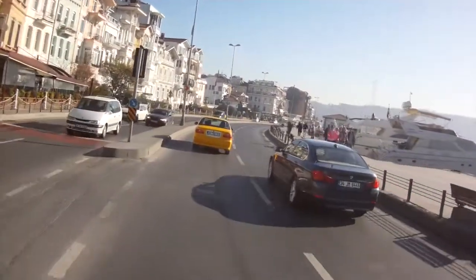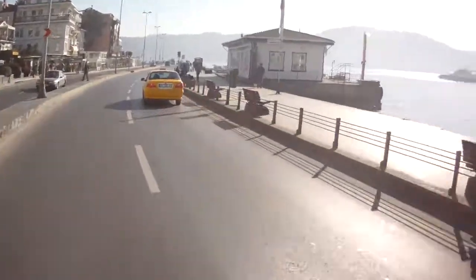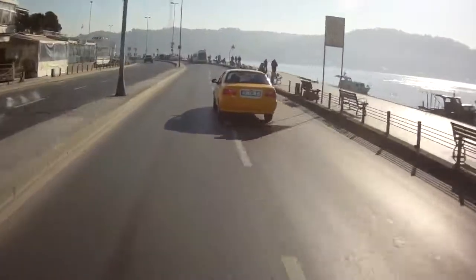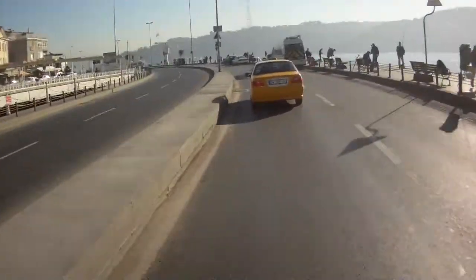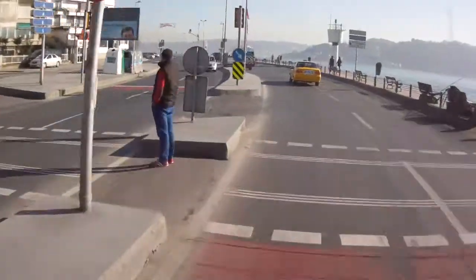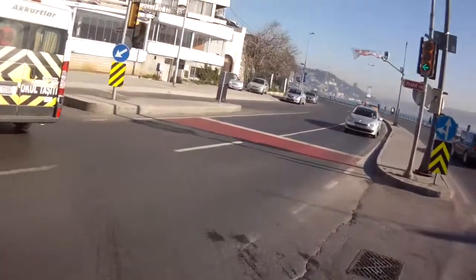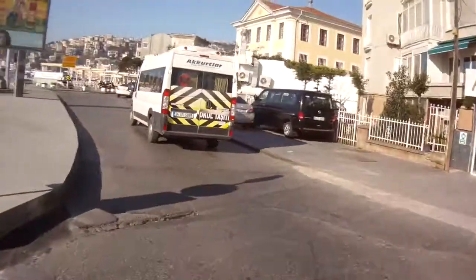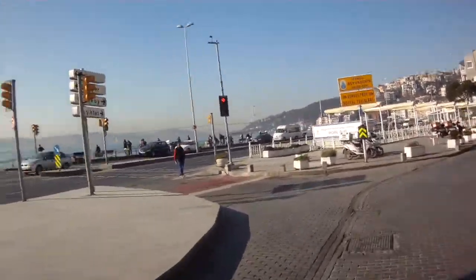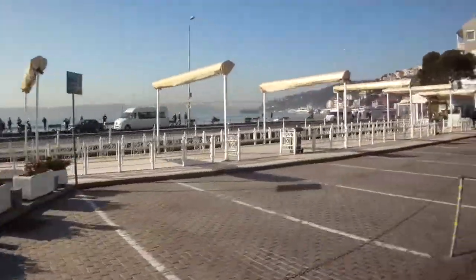I would much rather be on my motorcycle all the time, of course, because it only takes me 45 minutes to get into work. But I've got to try and get some bloody exercise. Mashing a keyboard is about the only exercise I get during the day. Although sometimes I go for a run or a walk along this beautiful stretch of water. Look at that, isn't it beautiful? Very nice thing to say good morning to.